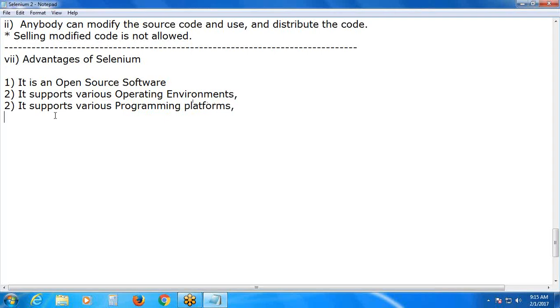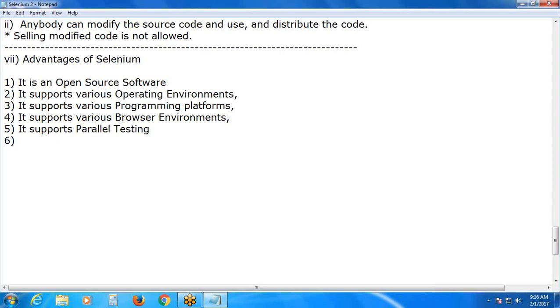Next, continue, Vijaya. Fourth one, it supports various browsers. Okay, just a minute. It supports various browser environments. Next, it supports parallel testing.